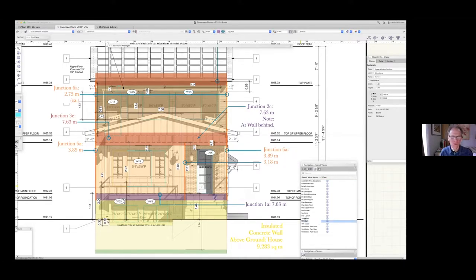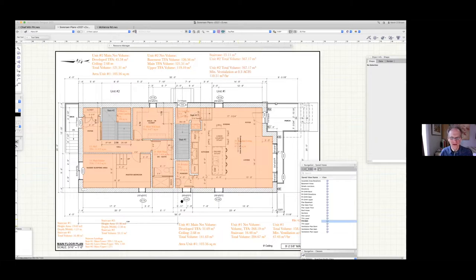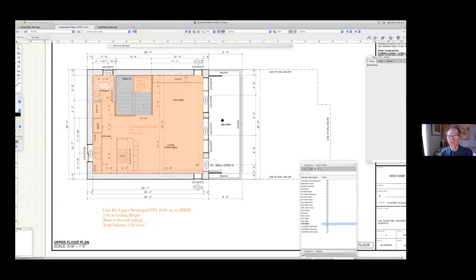Looking at the treated floor area, one reason this would have been a difficult project to reach passive house classic is the layout. It's a front-to-back duplex — all one family — with age-in-place ideals for the front two-story unit and a three-story configuration. The main solar gain comes to the second story, which presents challenges in making sure the main and lower floors are adequately heated.